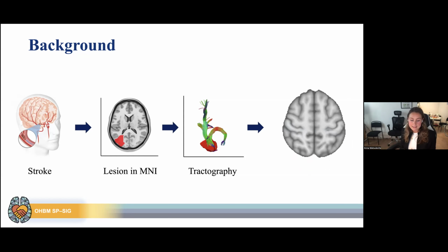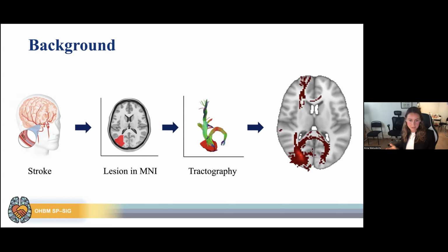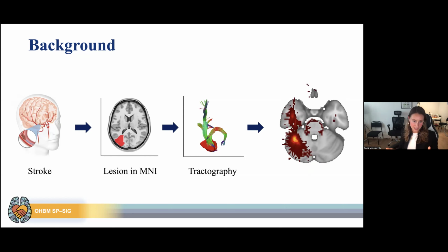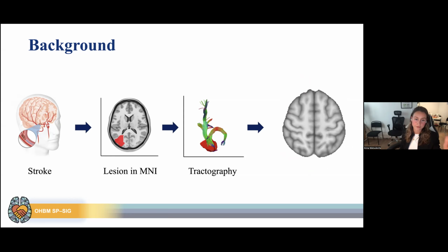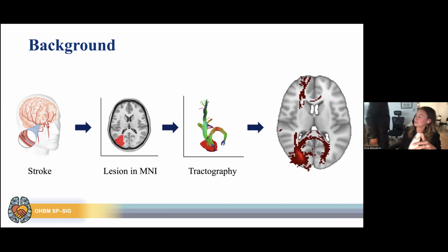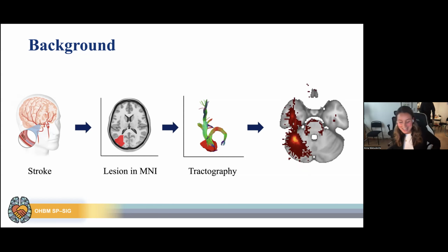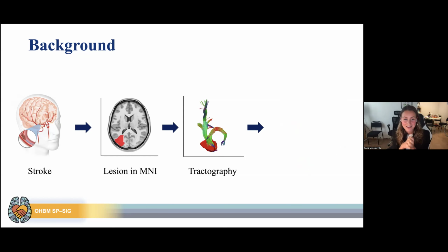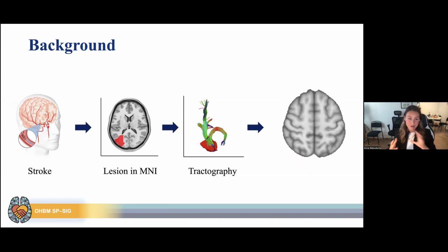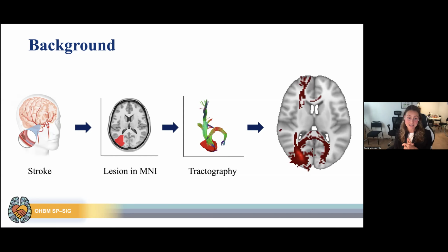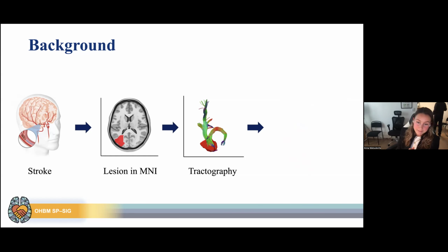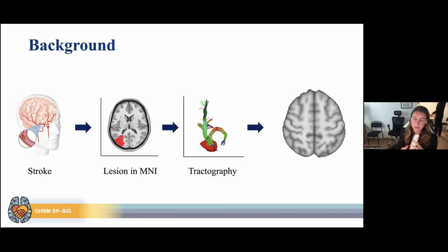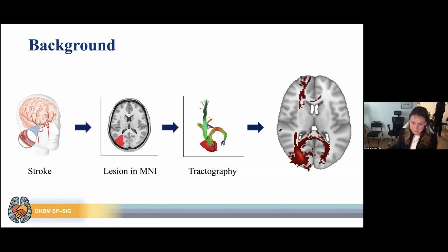A lesion comes with impairments. A lesion tissue means that the white matter, the gray matter, whatever is affected is injured, and it might cut off those white matter connections that are called white matter tracts.